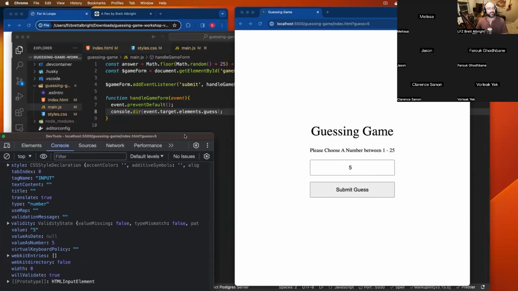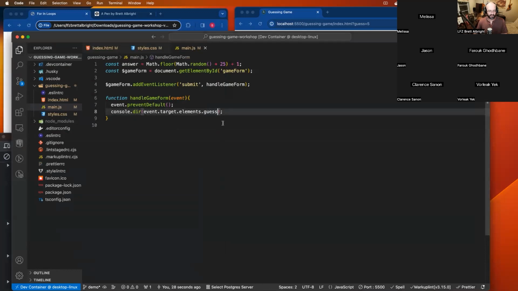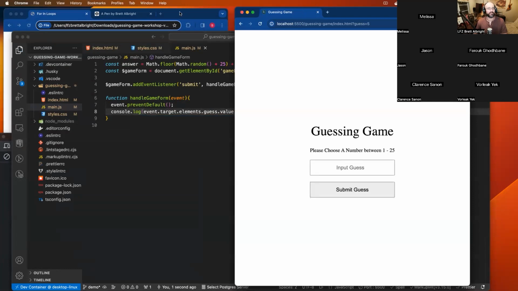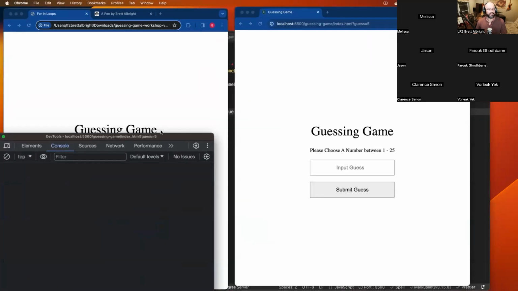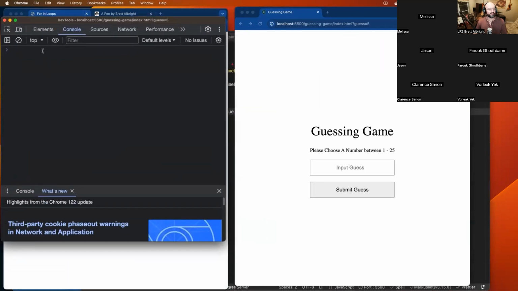So value should be the property that we're looking for. So we can do one more dot, and we're going to say value. I'm going to switch this back to console log, because now we're just looking for a value. And the expectation is that we should see that value pop up here. So let's try it.